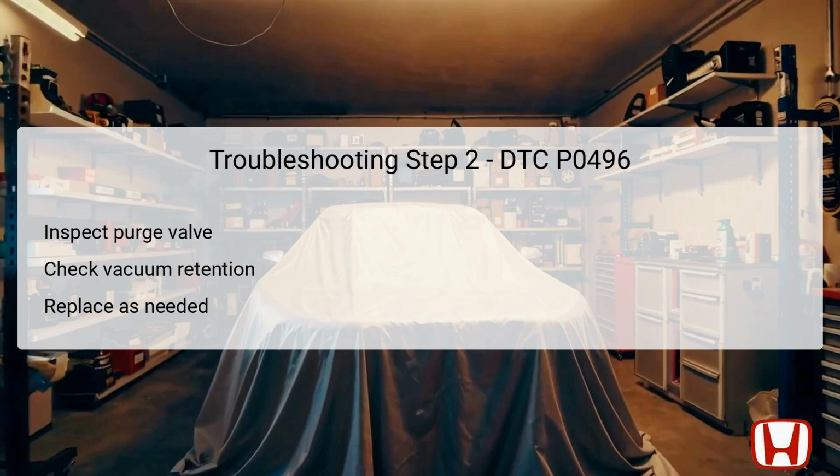that vacuum. If the valve can hold the vacuum, it suggests that the valve itself is functioning correctly, indicating that the issue may lie elsewhere in the system, specifically with the EVAP canister vent shut valve, which should then be replaced. Conversely, if the purge valve fails to hold vacuum, it will need to be replaced immediately. Accurate measurements in this step are critical for ensuring that the vehicle's emission system operates correctly.